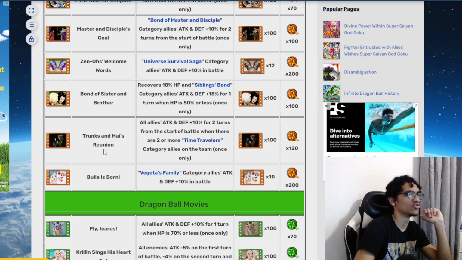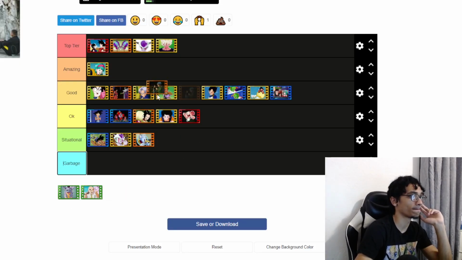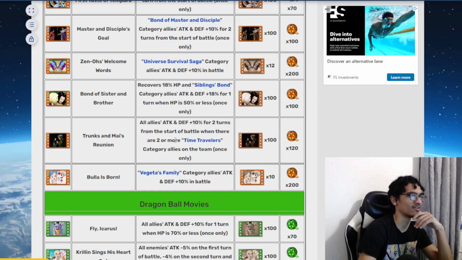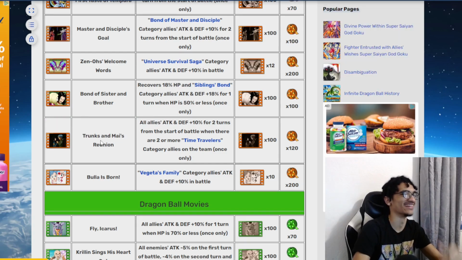when there are 2 or more Time Travelers category allies on the team. So this one's good. I don't know, this one's a good support memory for sure. Put it right in front of the Vegeta's Family one. Just have to have 2 or more Time Travelers category allies on the team, yeah. Of course, to make up for Trunks and Mai's Reunion, obviously.